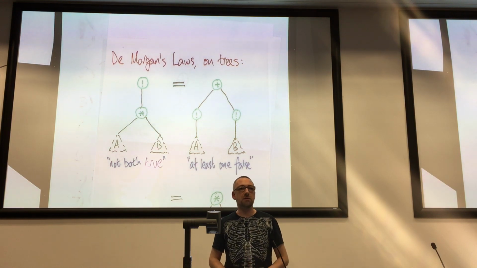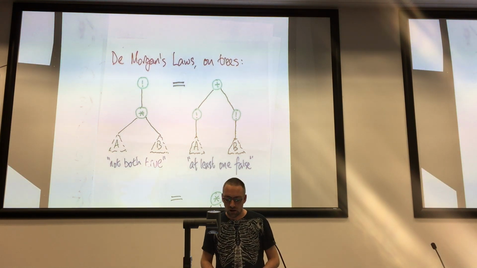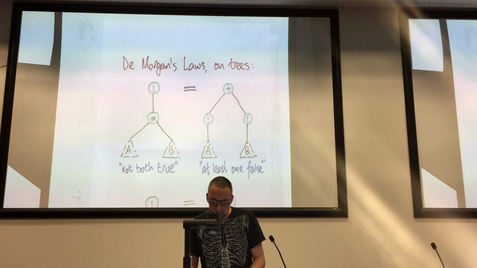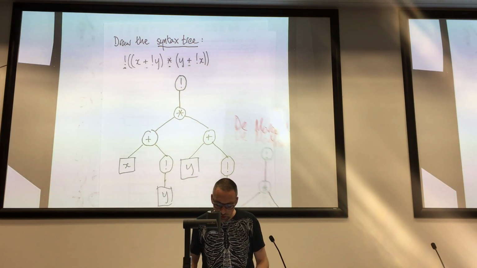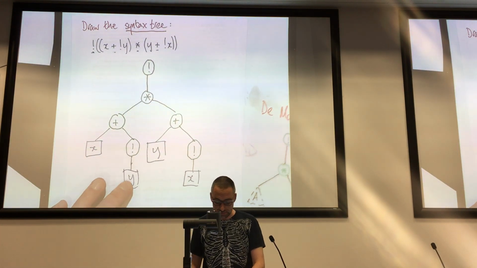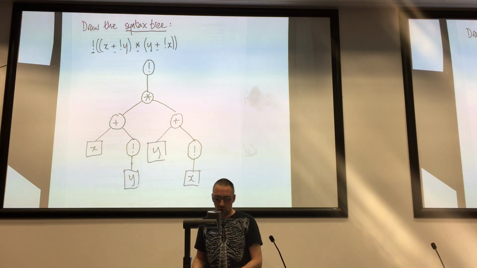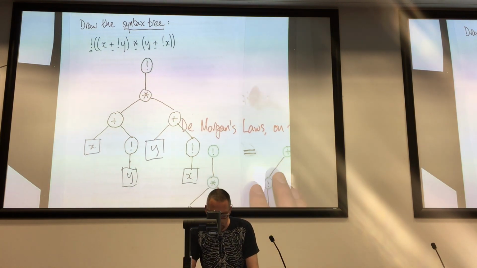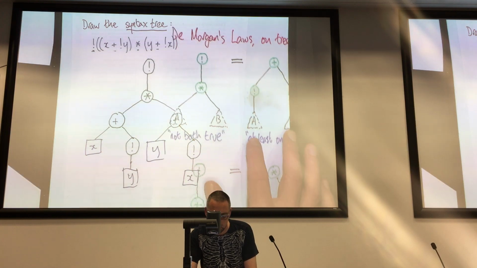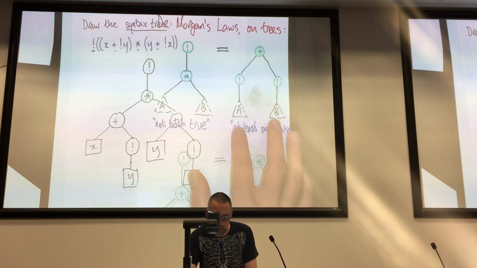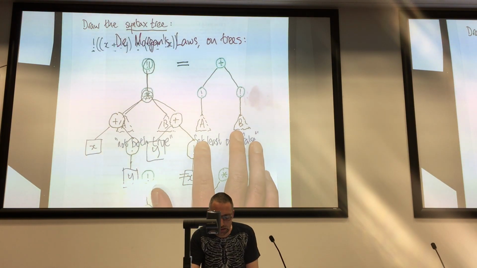Okay, so how do we make use of a De Morgan law like that? Well, we go back to our formula and we go hunting for something that matches this diagram. What might it be? Ding!